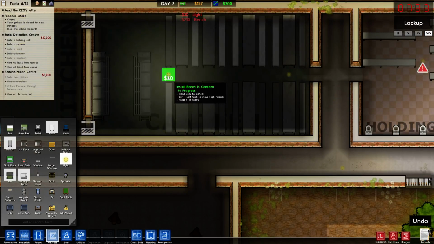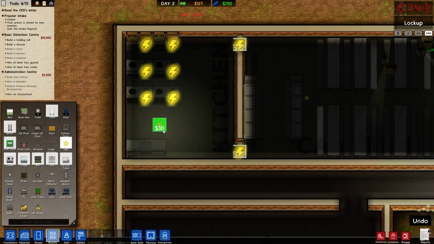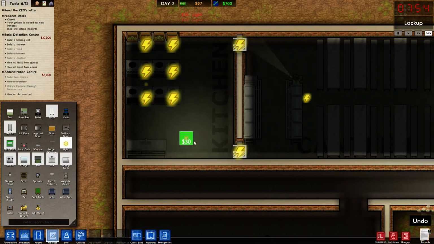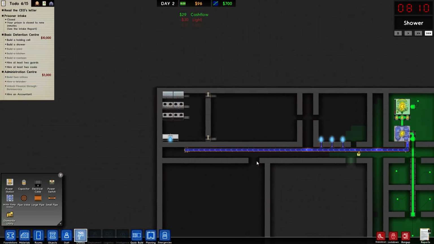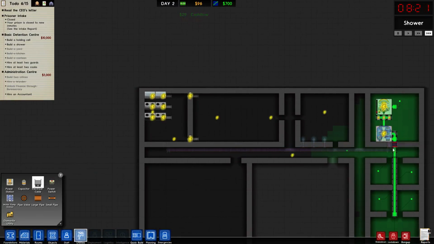Lights. We'll put in a light here and a light here. And kitchens will be well lit. Not planning on lighting up everything like it's the Vegas Strip. I want to have a decent amount of light. Right. Power. We'll run power right along here.